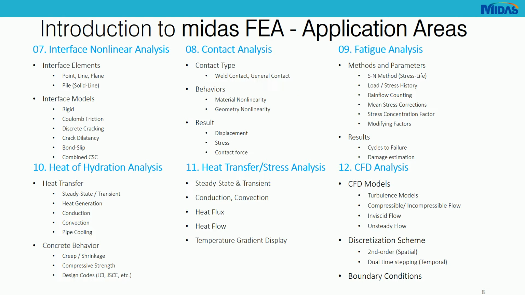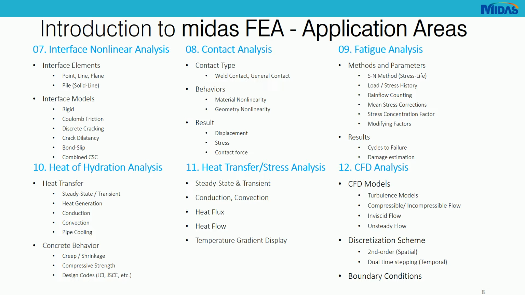Other analysis types include considering nonlinearity of interface, contact analysis, again including material and geometry nonlinearity. Also fatigue analysis with different methods including rainflow counting and S-N curves. Also heat of hydration and heat transfer analysis can be carried, and also in 2D we can carry out a CFD analysis.